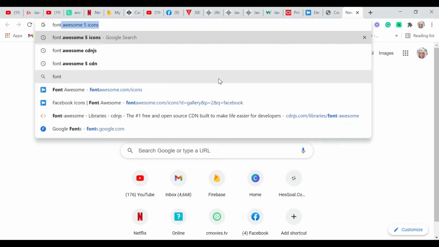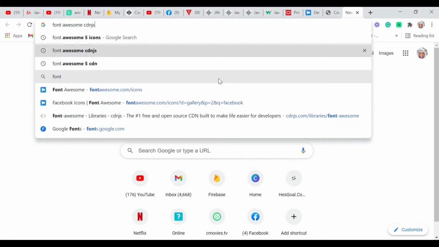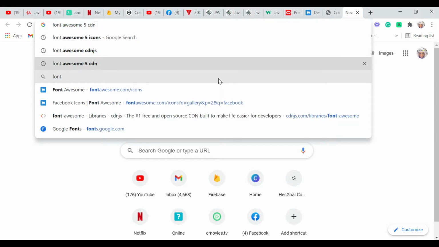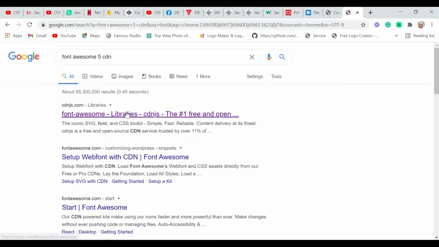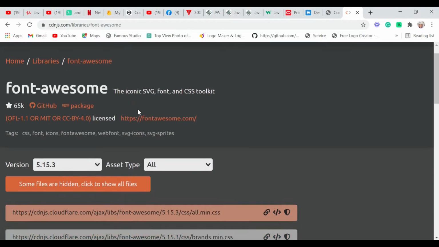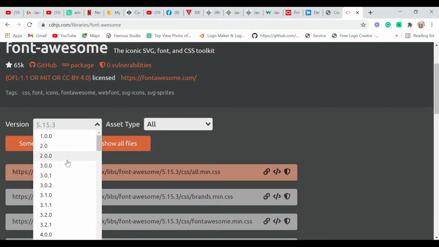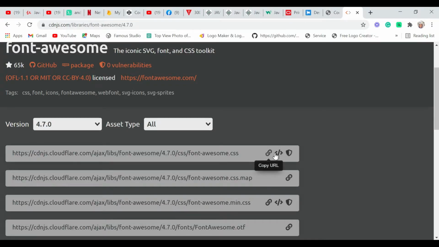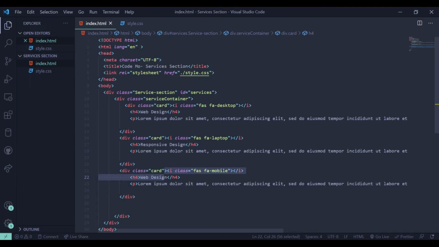So let's go to this website, and I need to add a link. I'm going to use CDN. I need to add some font. So I'm going to change the version to 4.7.0. Just copy this URL, come back to your HTML.